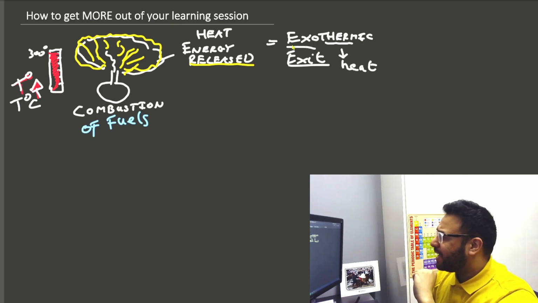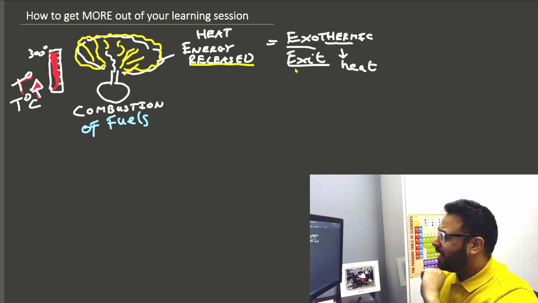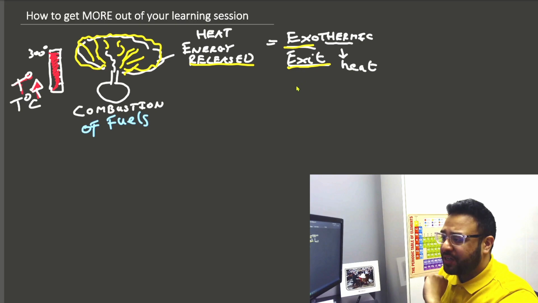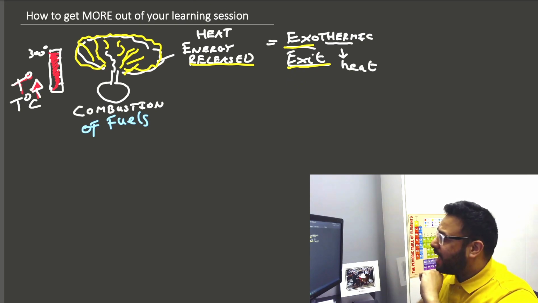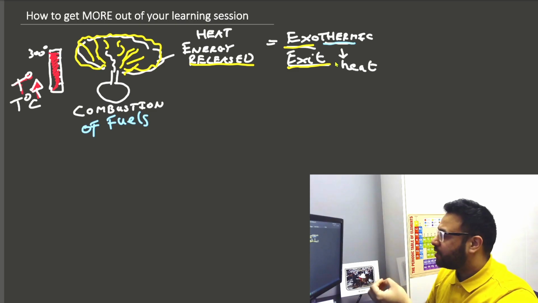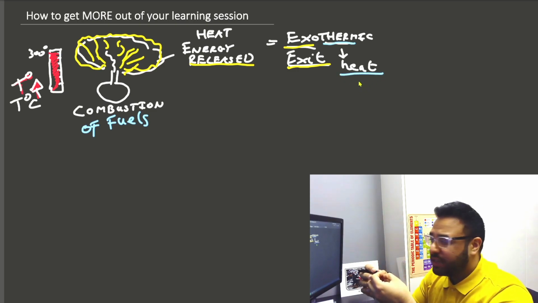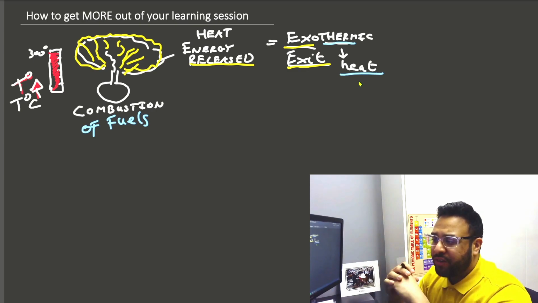The word exo can help us understand that it's something to do with exiting, moving outwards. Hence why you'll see that the first part of the word has been underlined. Exo meaning exit. And then, of course, some of you will realize that therm comes from the word thermal, and thermal means heat. So, of course, then we mean heat is given off to the surroundings, or heat is exiting. So just from that word, we are able to find meaning.